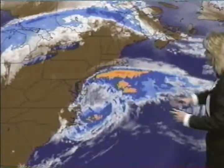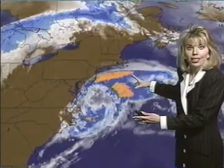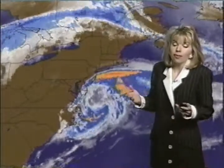As you look at the satellite vantage point, you can see that it is still covering a wide area, but it's not looking that great as far as organization is concerned. And I was just talking to Dr. Steve Lyons, our hurricane expert, and he was telling me that the stronger winds and the stronger hurricane type conditions seem to be on this particular side of the system to the west. Okay, the eastern portion, I should say the western portion here, seems to be looking more like a tropical storm. So that's kind of interesting too.